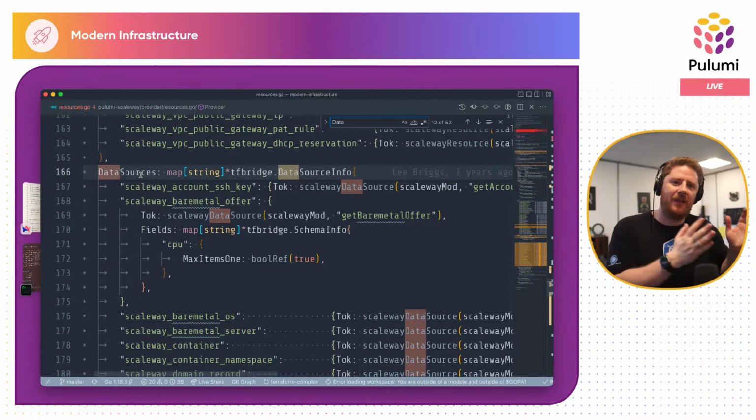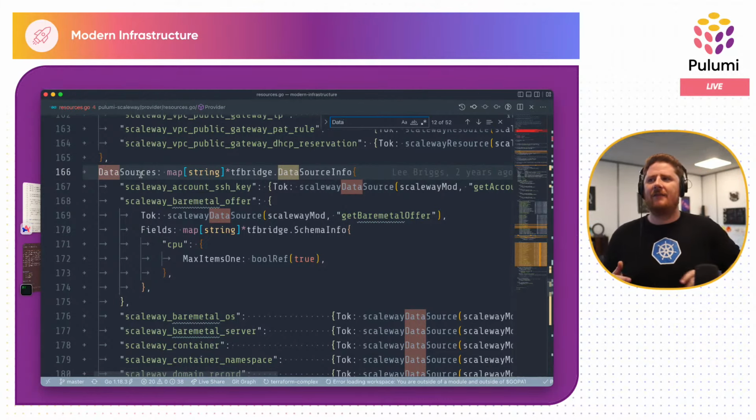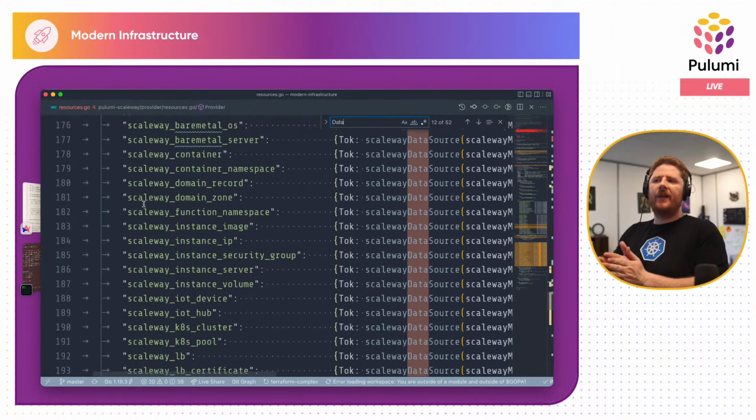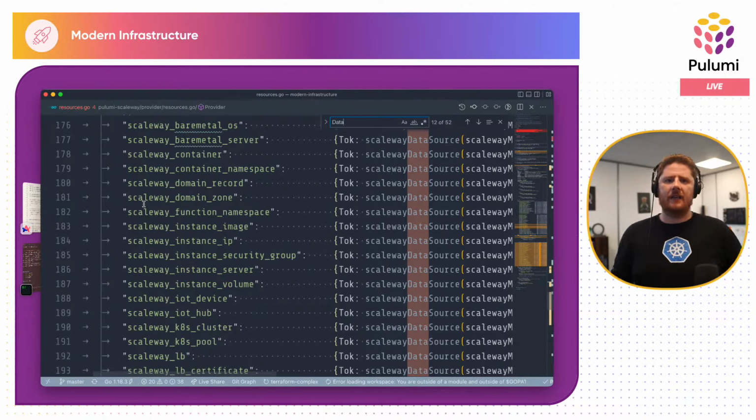Terraform has a concept of resources and data resources, which allows you to do lookups. Just the same. All you need to do is provide a mapping of Terraform type string to Pulumi token, and that is all. From there, you can build a provider and ship it. So there we go. I said 10 minutes, we're at 24 minutes. However, I wanted to make sure that you leave this session with a bit of an understanding.